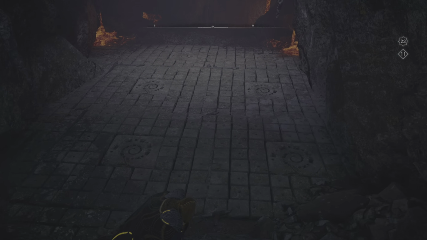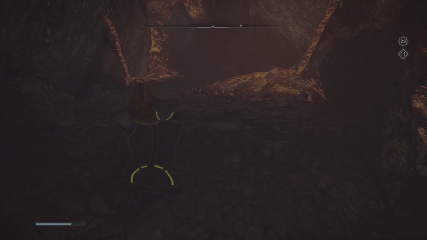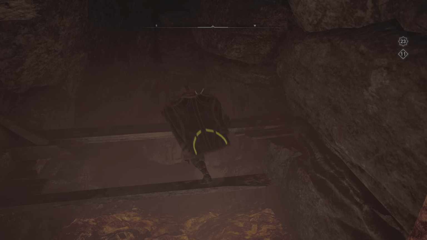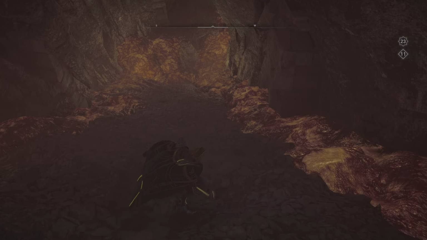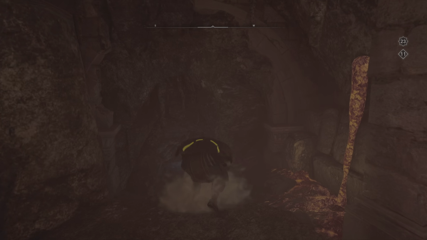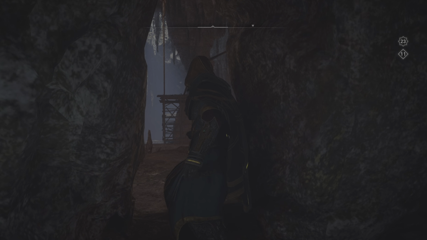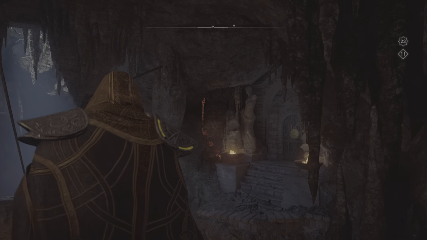We got some traps in here. Nice. Oh shit. Don't fall in the lava. Okay, this is really cool. I'm loving this tomb, bro. Oh shit. Oh shit. Jump, jump. There we go. Duval's parkour so underrated. There we go, boys. We did it. That's it. That's it.